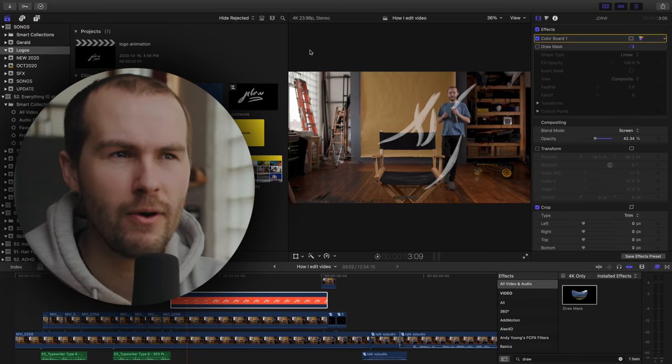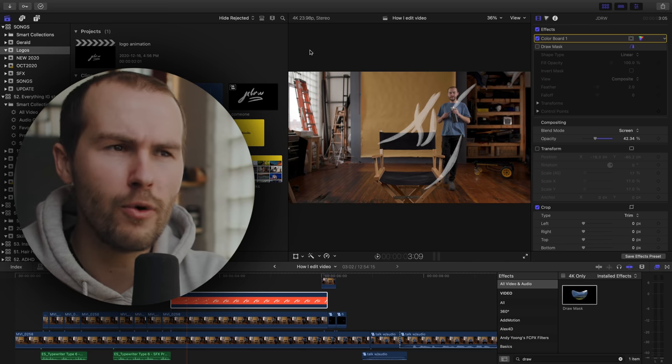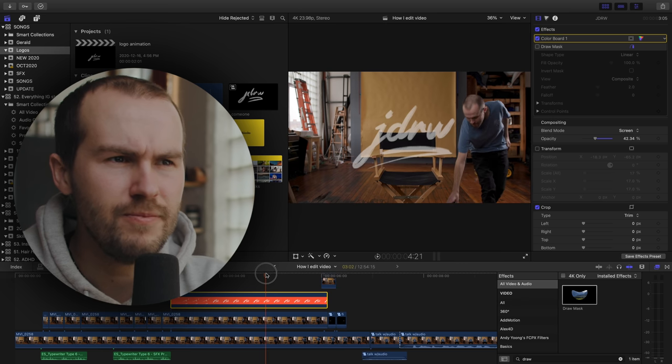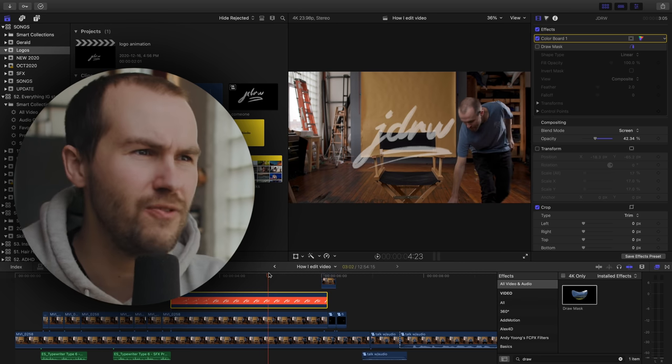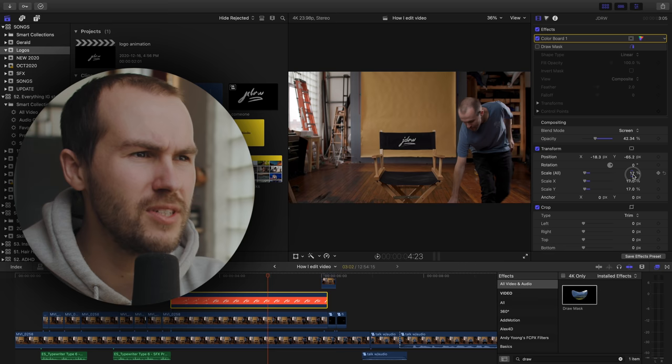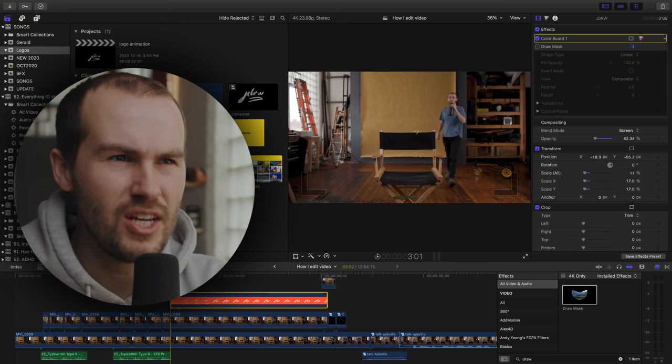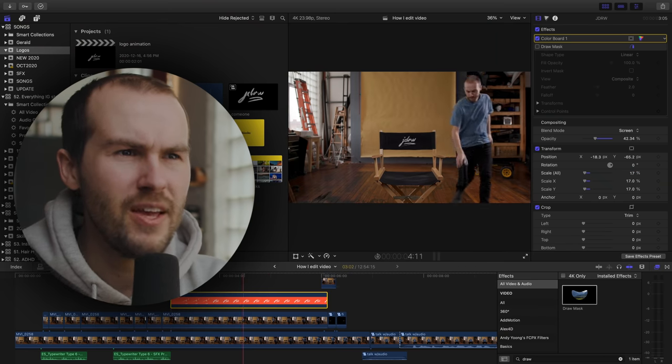The next thing I need to figure out is, well, how big is the logo going to be at the chair? So I find it easiest to go to the spot where the logo's finished, and I just use the transform tools to figure out, do I want it to fill? And then you're done, right? Wrong, because if you watch this animation, boop, boop, boop, there are elements here, let's zoom in, where the animation exits the frame of the chair.